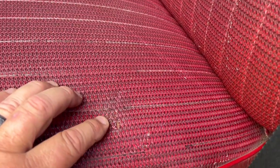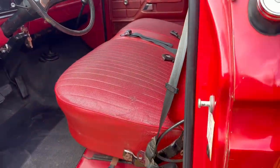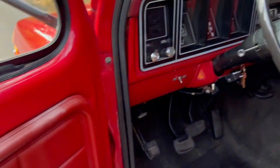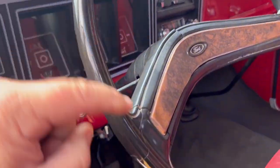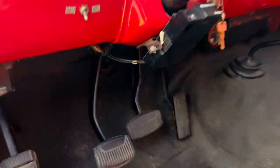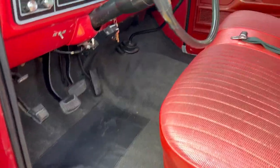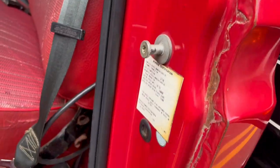You can see a little bit of damage just from age, but I would never replace this. If you wanted to, you could go to SMS and maybe replace the centers, but I would just leave this just like this. That really proves the miles. I mean, it's crazy. A little mark there. Hardly anywhere on the door handles. And on the edge there, very little wear on the steering wheel. A couple little cracks, stuff you can see. The pedals tell you a lot. Original floor mat in there. Look inside the jambs. Again, really nice.